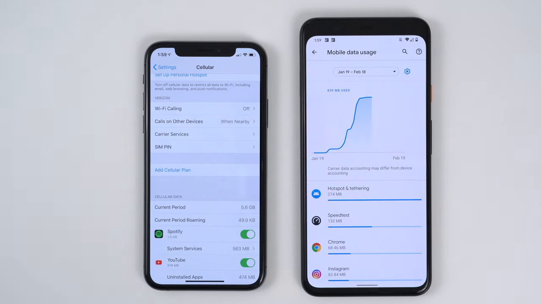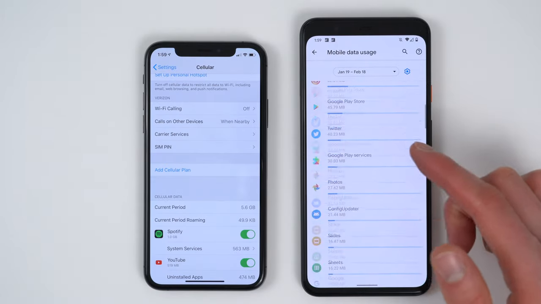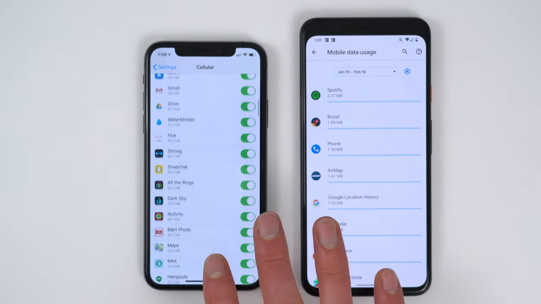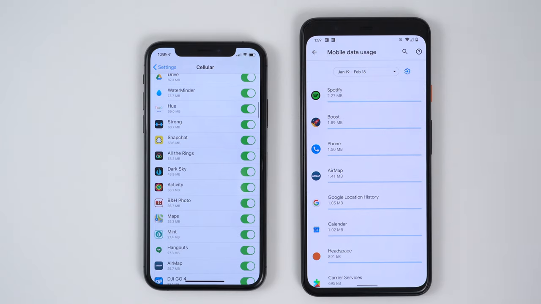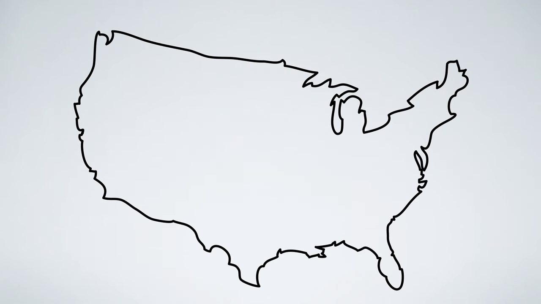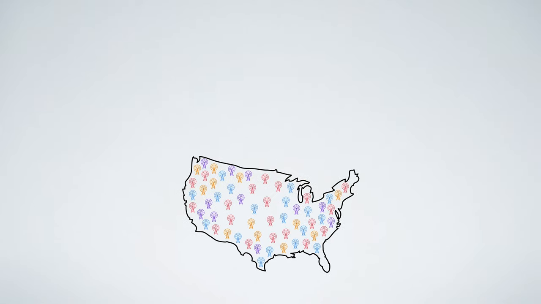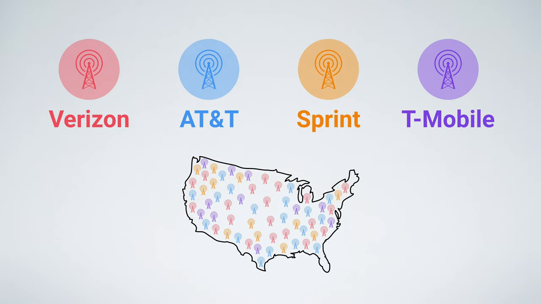Well, it's because based on your data usage, if you don't need an unlimited plan, you can often find a data plan that meets your needs for much cheaper. And the best part, you can continue using your phone as you normally would, because you're getting the data you need to meet your current usage. So not only can you get a data plan for less, but you can keep the same coverage you're used to, because all carriers in the United States use either Verizon, AT&T, Sprint, or T-Mobile for coverage.